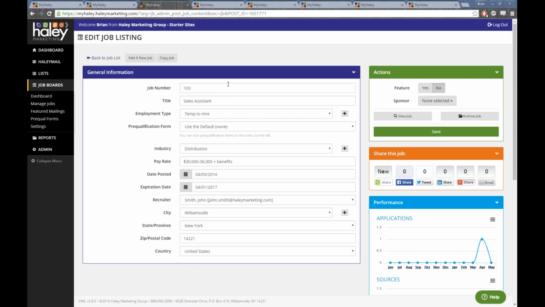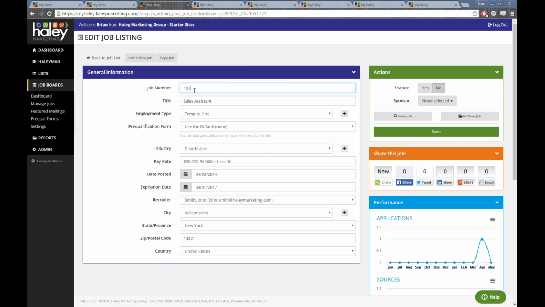When going through your job and filling it out, it is very important to make sure that you fill out all of the fields that are available here. If for some reason you have missed one and you try to click Save, the job board will come back and tell you to go back and fill it out, so don't worry if you missed one, it will tell you.